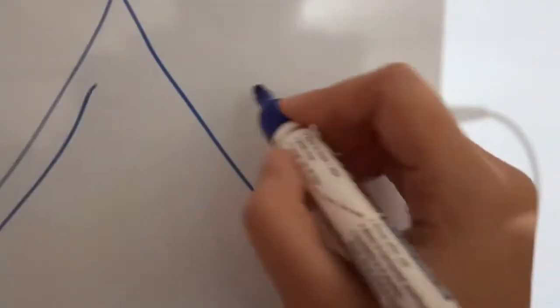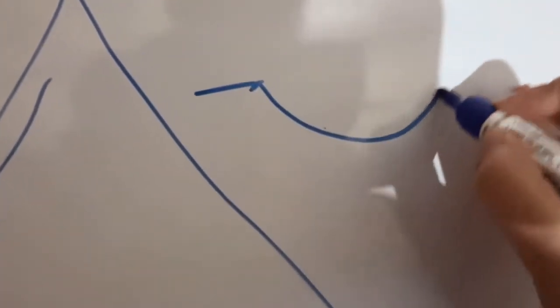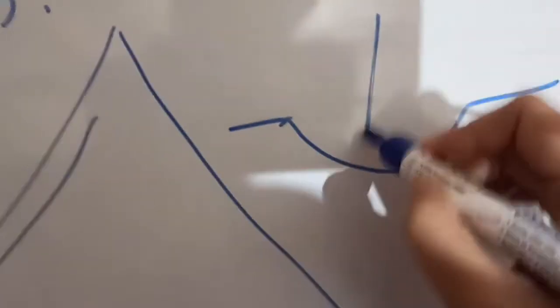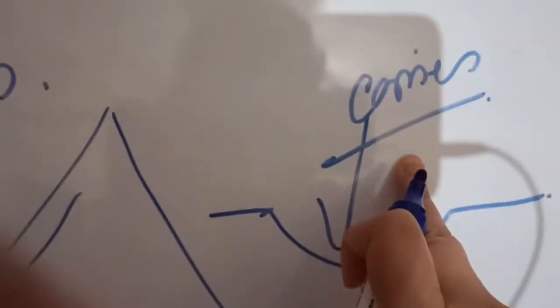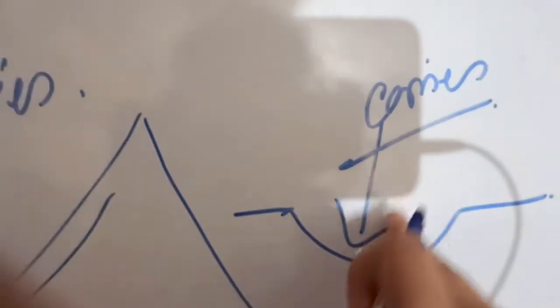After picking up these rock particles from this surface, it forms a depression on the mountain like this, and we call this depression a cirque. The cirque has different names: for example, it is known as Sark in France, Corrie in Scotland, Cwm in Wales and Kar in Germany.